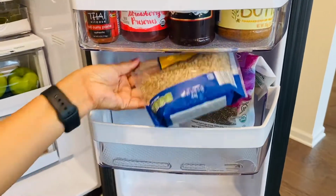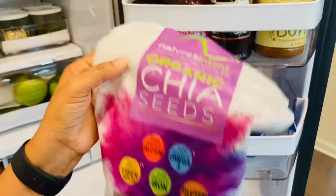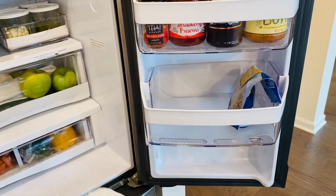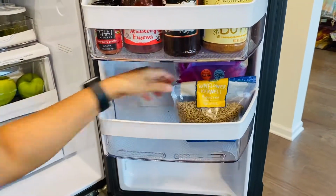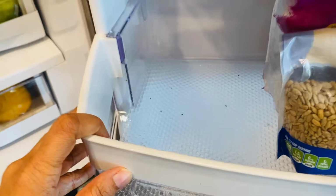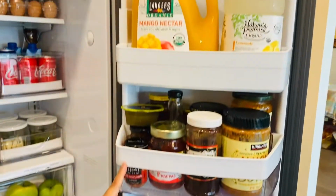There's a liner on every shelf, and here are my seeds, which after opening are suggested to be kept in the fridge. And I have also kept some extra space in case I want to store something else. It's very important to keep a lot of space so that if you want to add something, you do not have to struggle in it.